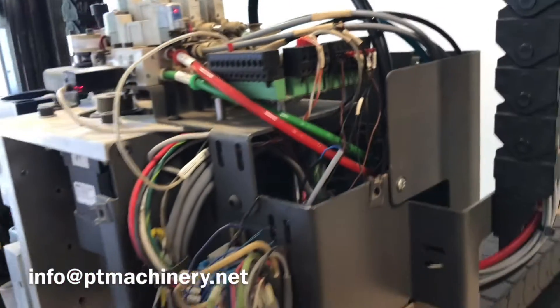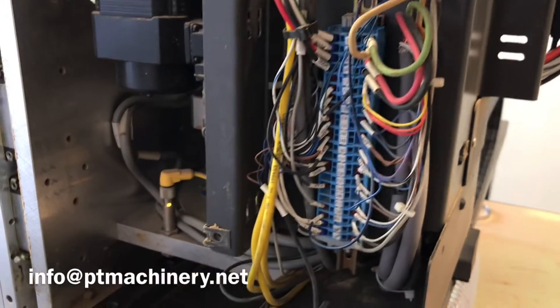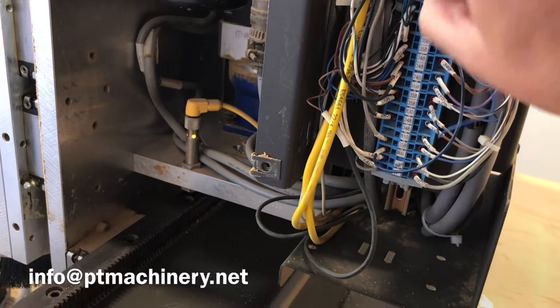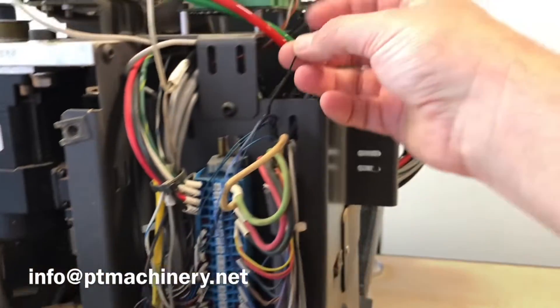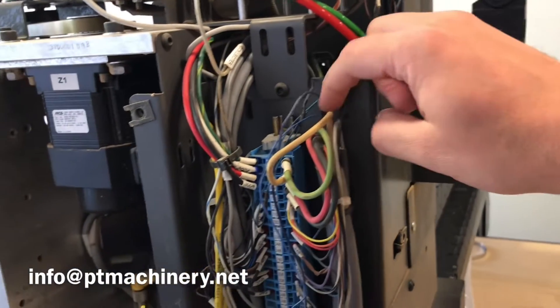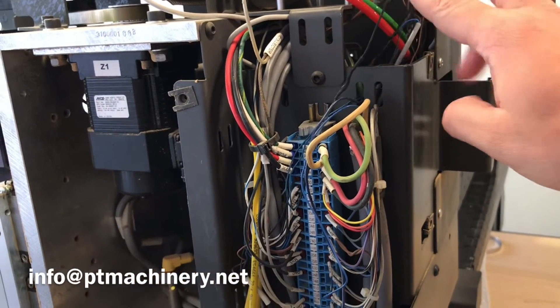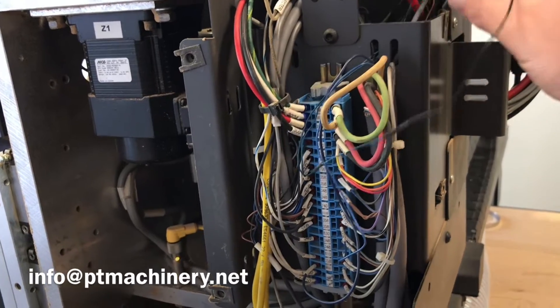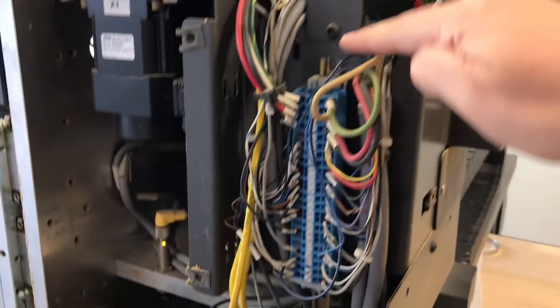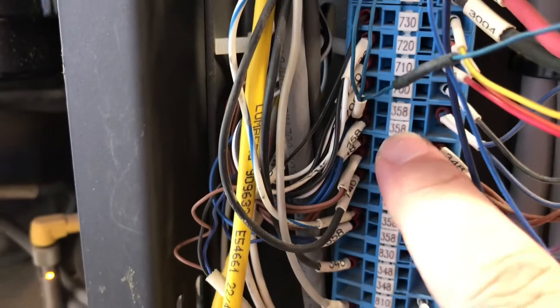The simplest thing is to check where your sensors are plugged in, take all the covers off, and trace those wires down. Make sure that you label those — you can label the new ones. Before you unplug anything, make sure you've got some documentation and photos so you know where the new one plugs in. Simply route that through the machine, replace that sensor, and make sure it's adjusted properly. That's why I was measuring that screw length — to make sure we got that in correctly.